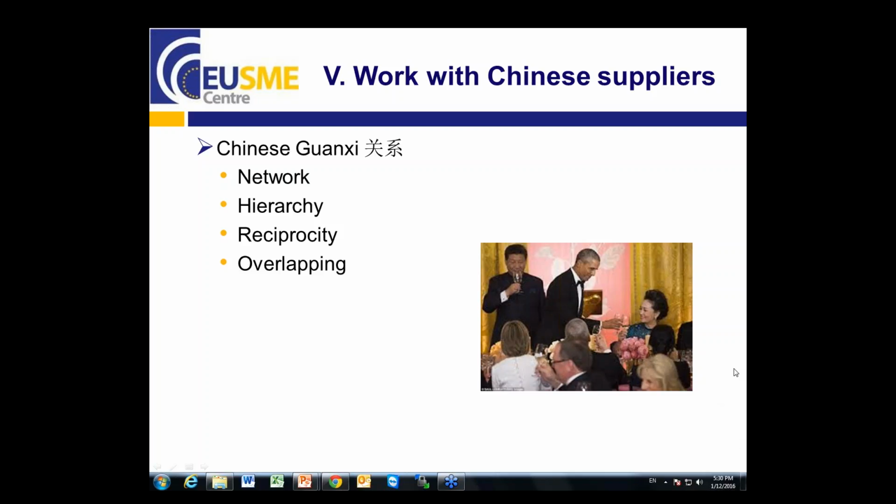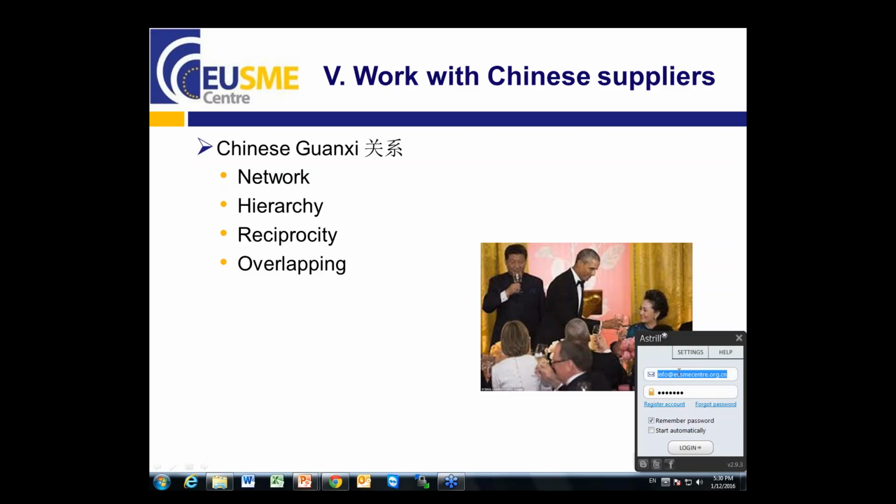Chinese business partners are friends. They come from the same network. So you need to build that, or you need to have someone building that for you. Just to give you an example, even from Europe, you will probably find it easier to fix a problem with someone that you know, someone that you sometimes have lunch with, than with someone that you only exchange emails with and never met in person. Just consider that it's exactly the same in China, but much more important. It's absolutely extended.